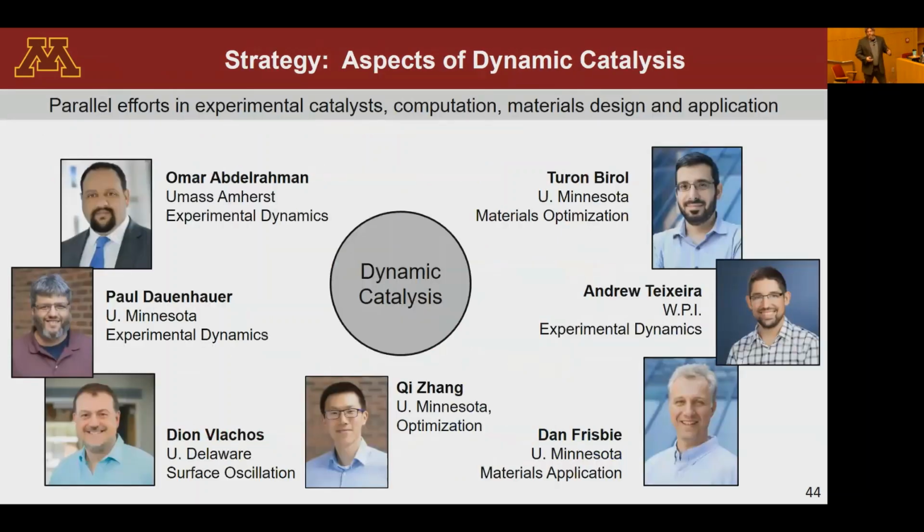All right, so this is a bigger team than just me. I work on this. My collaborator at UMass, Omar Abdelrahman, works on this. My former student, Andrew Teixeira at WPI, works on this experimentally. But there's all sorts of other things that show up here. So exploring more complex systems requires optimization approaches that my colleagues Qi Zhang and Turan Birol help with in terms of materials and exploration of reaction networks. My collaborator at Delaware and his team work on this, and then Dan Frisbee and I work together on making these different back-gated and electrocatalytic materials.